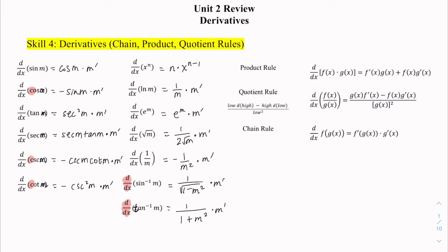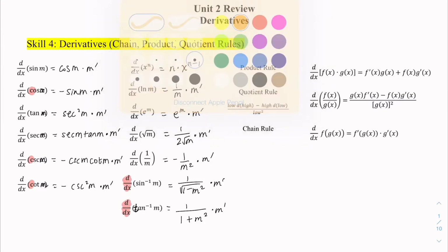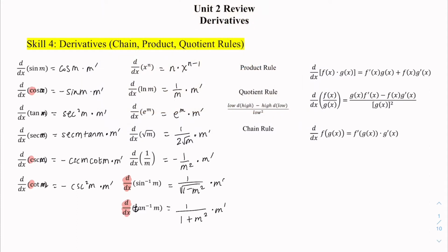Not only will you need to remember your inverse functions, but additionally, notice that the derivative of 1 over monkey is negative 1 over monkey squared. Now that's tricky because some students confuse that with the integral of 1 over monkey, which is the natural log of absolute value of monkey plus c. So keep in mind, we're taking the derivative of 1 over monkey. It's going to be negative 1 over m squared. However, the integral, when we're going backwards, the antiderivative, that's this guy. The integral of 1 over monkey is natural log. So don't mix those up.